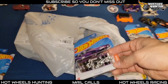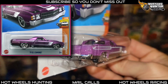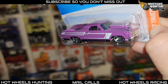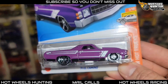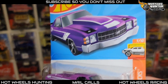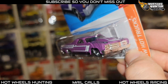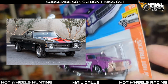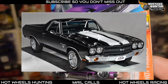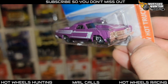And then next up, we have the El Camino. Now, this is the mainline version of the Super, but I still wanted this one for the collection because I do have a small amount of El Caminos. And this one's the '71. So one of my friends growing up had a 1970 El Camino with this Chevelle front, basically. It's basically a Chevelle as a truck, but he had the '70 with the '72 front end, which is very close to the '71. They're all single headlights versus the dual headlight for the '70. And this one just reminded me of his, so I really wanted to grab this one.